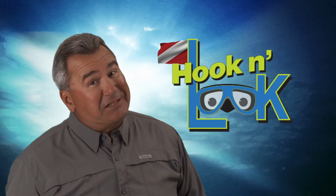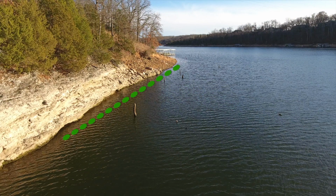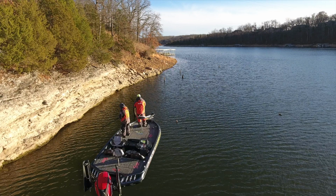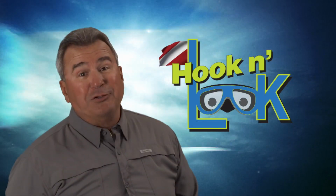Right. Well, that was certainly a lesson Greg was teaching me. When taking into consideration that the strike zone was so tight to the bank, it made perfect sense that the boat positioning was critical. If I kept the boat too far away from the bank, our casting angle limited the amount of time our lures were in the productive zone. Yet, when positioning the boat tighter to the bank, our casts paralleled the strike zone much closer, dramatically increasing our odds of getting bit, as Greg continued to demonstrate.